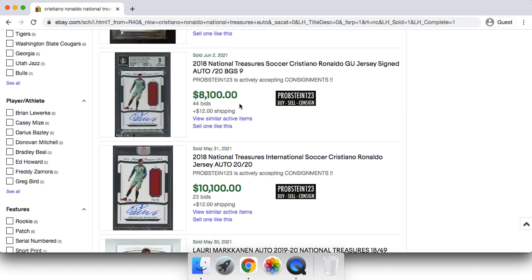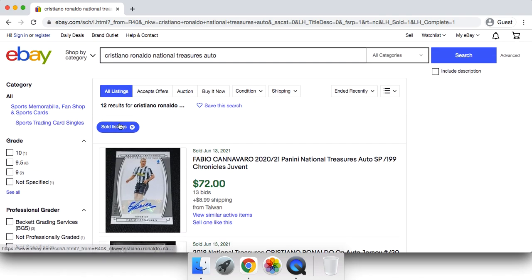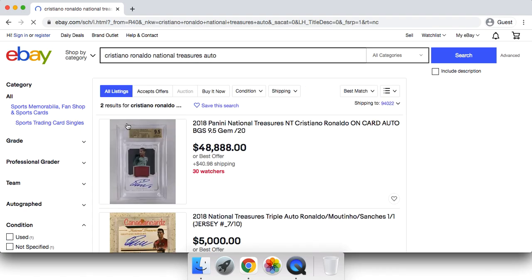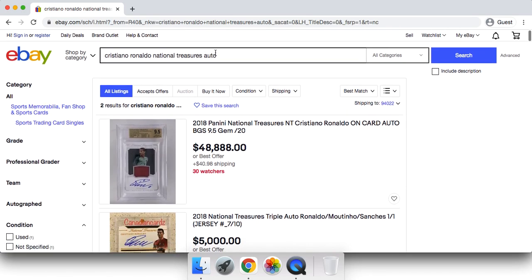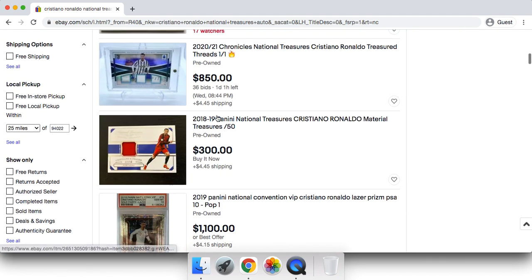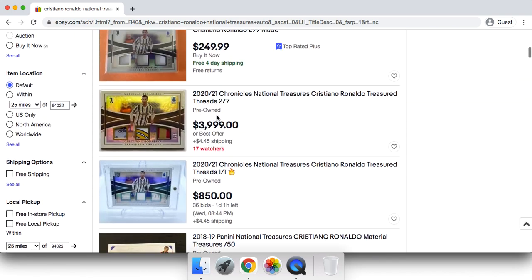I know I may be called crazy right now, but I was able to predict the basketball auto market boom before it happened. I was able to get in on a lot of those, and I see the same happening with soccer. I'm not sure exactly when it's going to happen, but when it does, there's going to be a ton of people who make a ton of money. The pops are so low, so once demand comes, prices can take off and shoot.